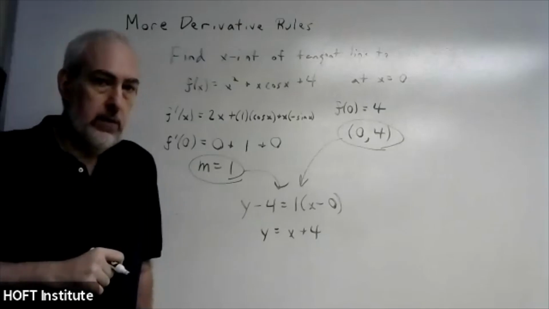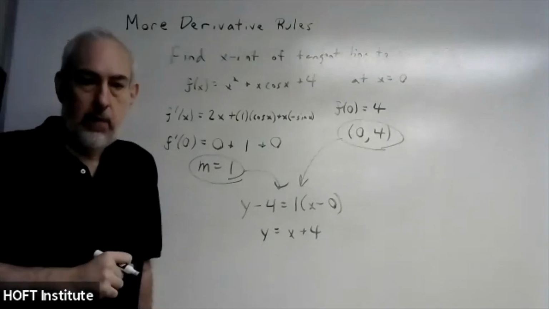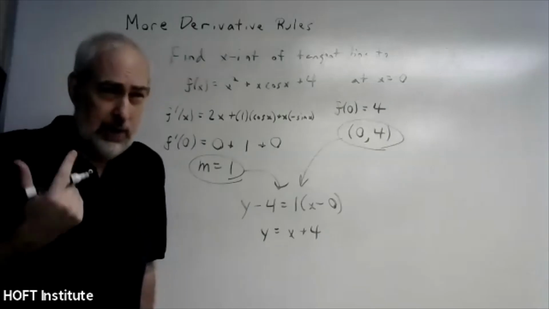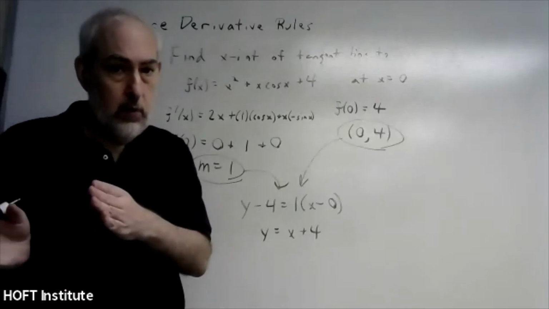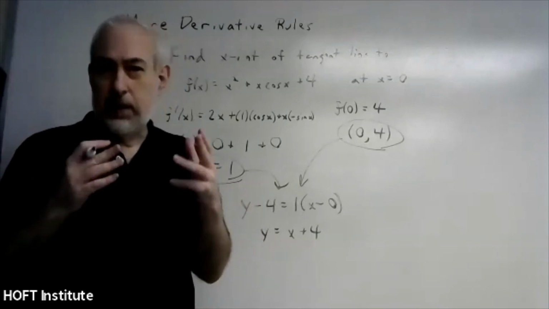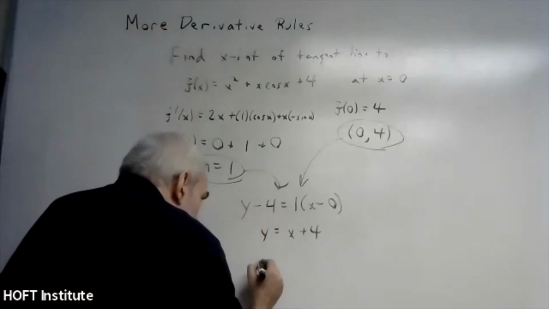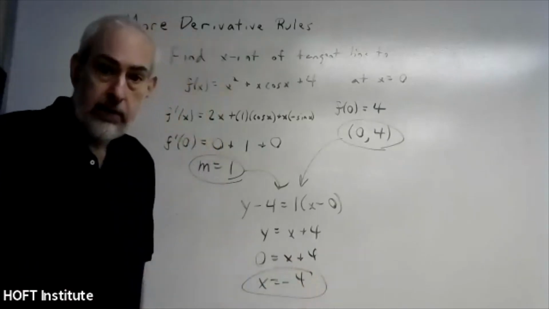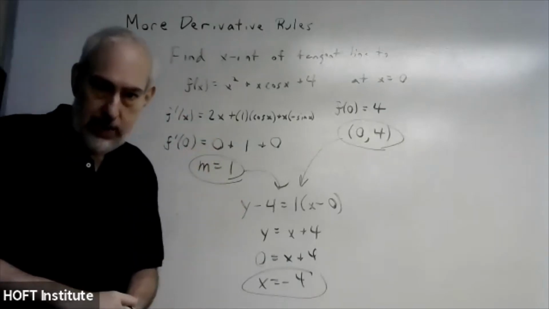So one last thing to do, they wanted the x-intercept of the tangent line. So now that we have the equation of the tangent line and we're trying to find the x-intercept, the x-intercept is where you cross the x-axis, and it's where y equals 0. If you're ever finding the x-intercept, you want to plug in 0 for y. If you're looking for the y-intercept, plug in 0 for x. So you just plug in 0 into the other variable. So x-intercept, plug in 0 for y, and then solve for x, and we get x equals -4. That is the x-intercept of the equation of the tangent line.